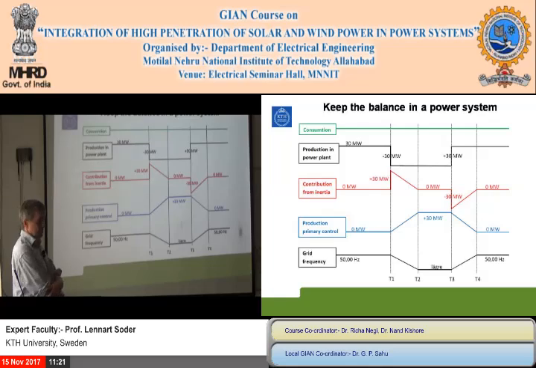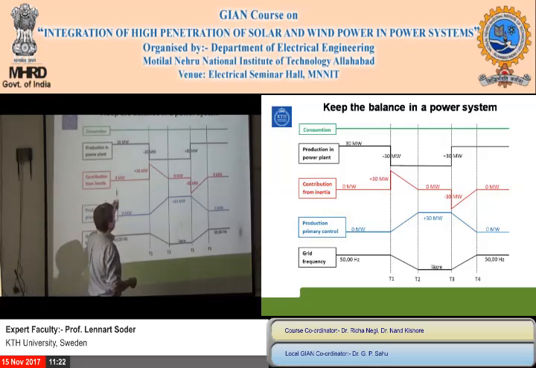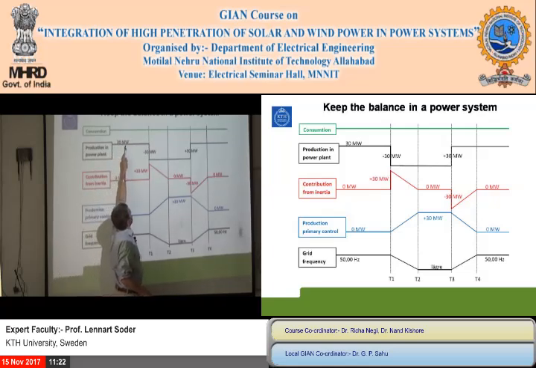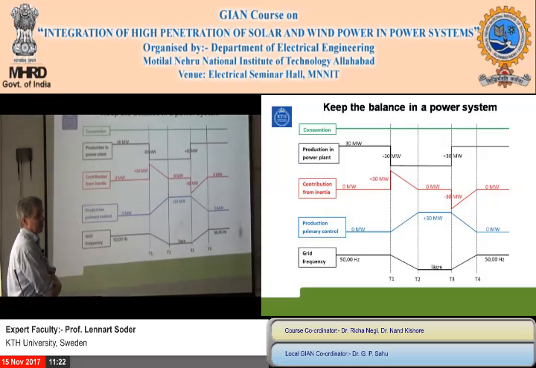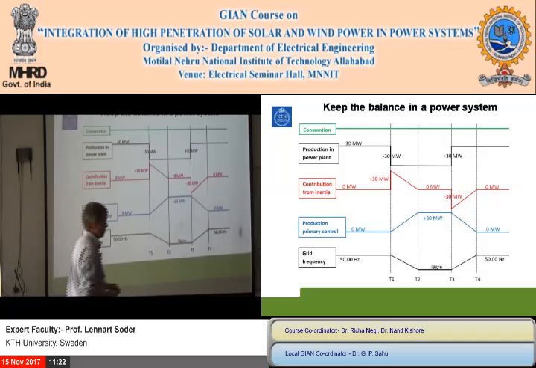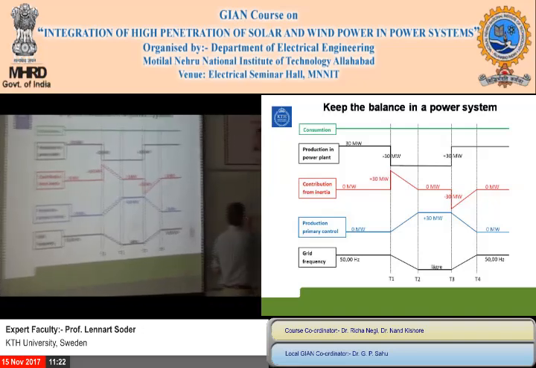how it works. What is happening here is the following. It's a very small system, and we have the consumption, and then we have a production plant here, and exactly when this stops, the question is, where do we get the power from? And the power we in reality get from the rotating energy from the synchronous machines. This is the primary control.